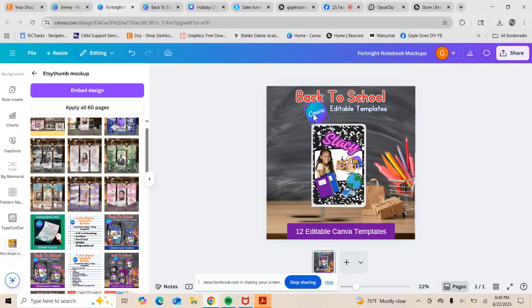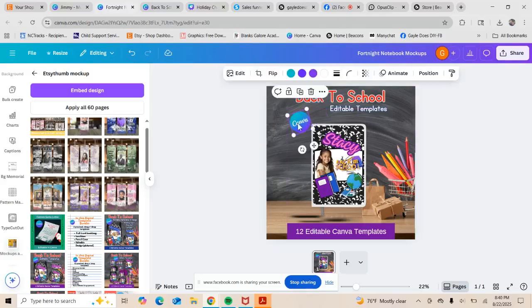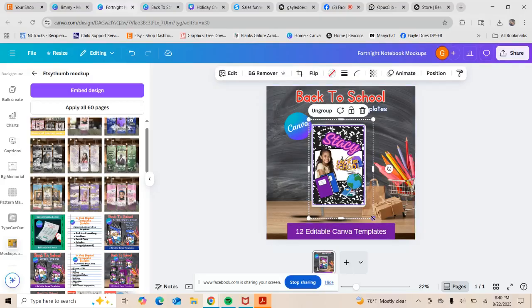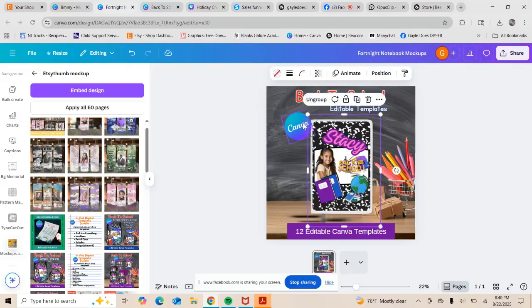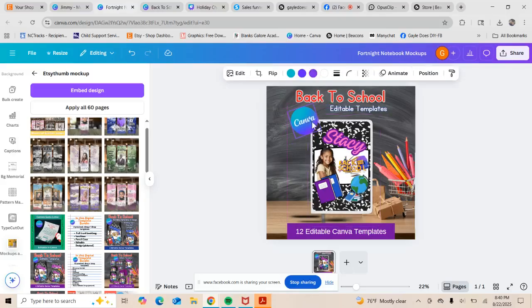All right, so it's like a laptop cover in a way. Let people know that it's a Canva editable template by putting the Canva logo slightly over.